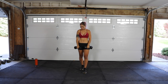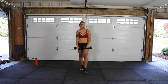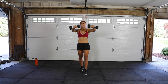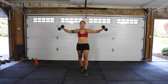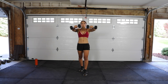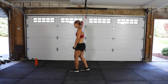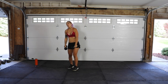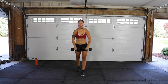It's a lot of time under tension. Your forearms are still probably going to be burning. Again, relax your traps and just try your hardest. If you need to drop the weight, especially for this one, I highly recommend it. And really think about squeezing the shoulder blades together at the top so we hit those rear deltoids, so the backs of the shoulder too, making sure we're not hyperextending the spine like this, keeping the core nice and strong. Up, back, down, and down. Oh, forearms. Up, side, back, and down.